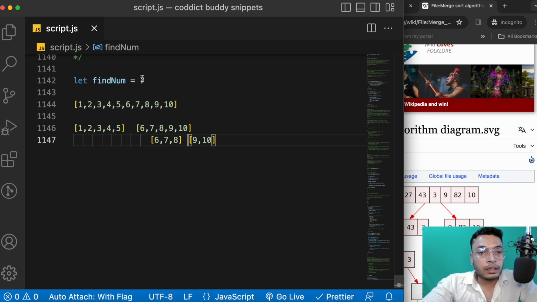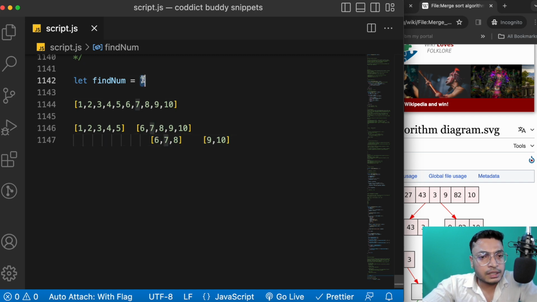Now here you will check whether the last element in the first half is greater than or smaller than the number you're trying to search. As you can see, it is obviously greater than the number you are trying to search. So you are sure we are not going to use this part. We are going to search for the element within this particular array, and then you find the number and return it, right?